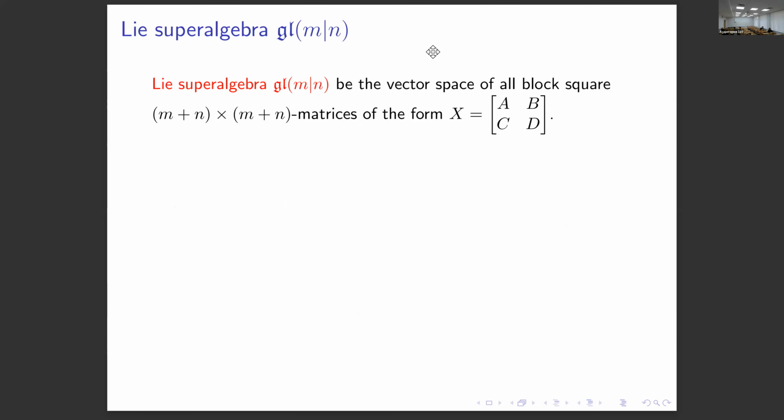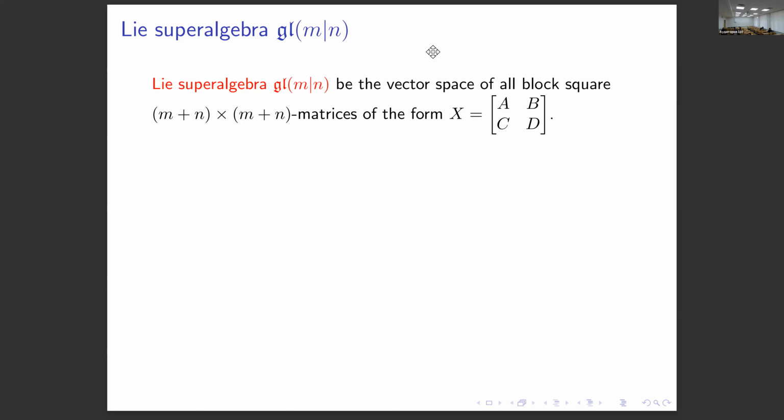Okay, next is about the Lie superalgebra weight system. I'm not going to give you the definition of a general Lie superalgebra and how you define the weight system according to a Lie superalgebra on chord diagrams. So I'm going to focus on the Lie superalgebra GL(m|n). It is a special series of Lie superalgebras, very close to GL_n, and I'm going to show you the results and the weight system according to the Lie superalgebra GL(m|n).